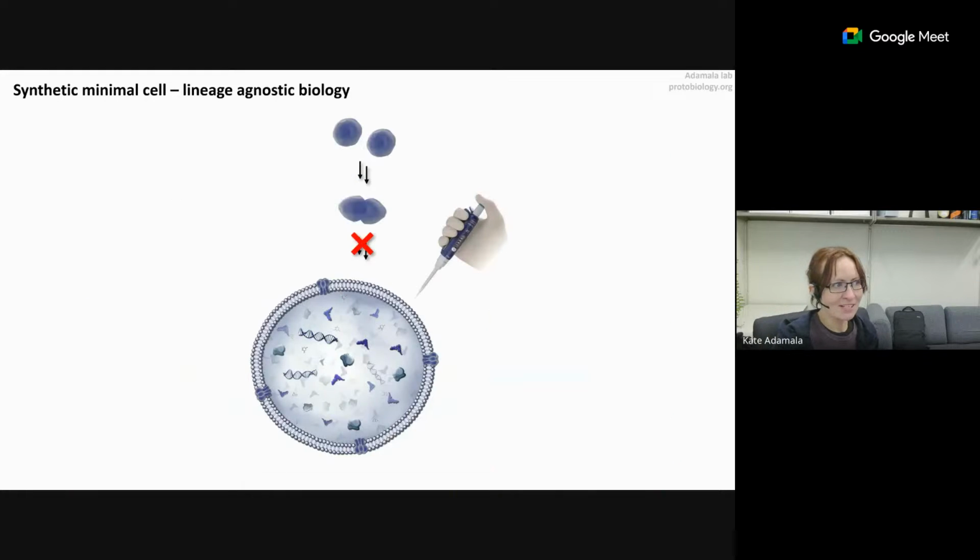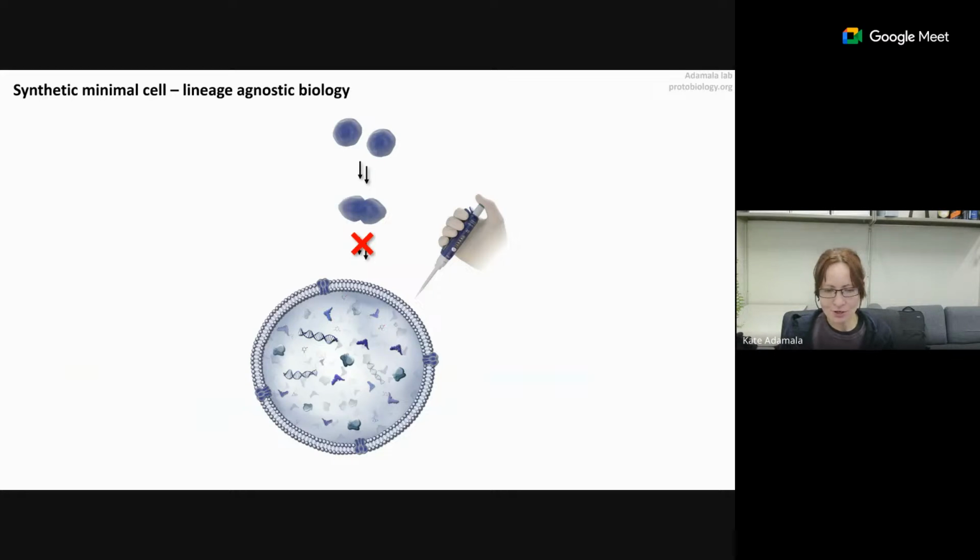To me, a definition of a synthetic cell is something that doesn't come from an unbroken line of life that's been on Earth for the last almost 4 billion years. Because when you think about it, everything alive today comes from an unbroken line of other living organisms. You and your dog and your gut microbiome and the plant on your window, everything living right now has been alive since the origin of life on Earth. What we want to do with synthetic cells is break that chain. We want to use biological parts, but we want them to be dead. And then we want to put them together and eventually have them again become living.